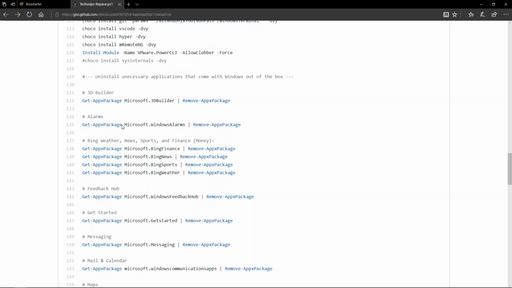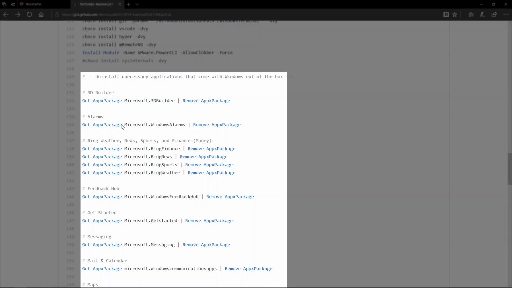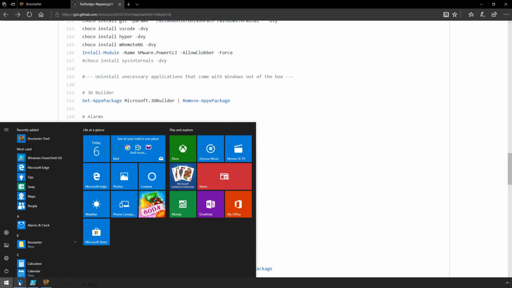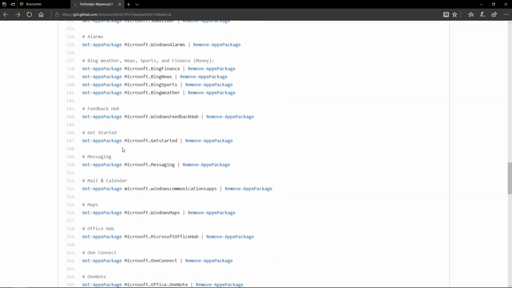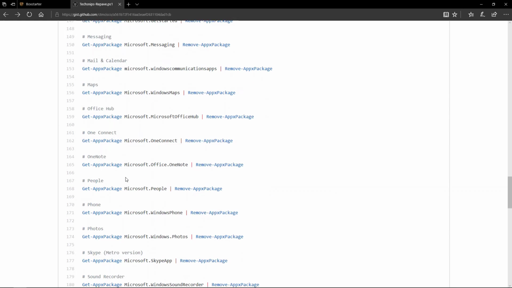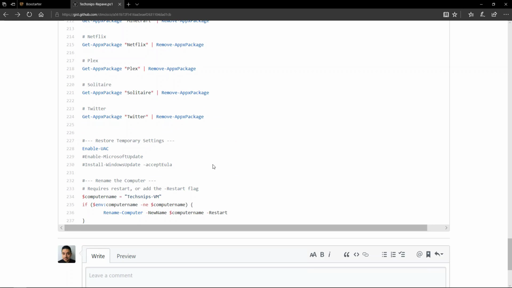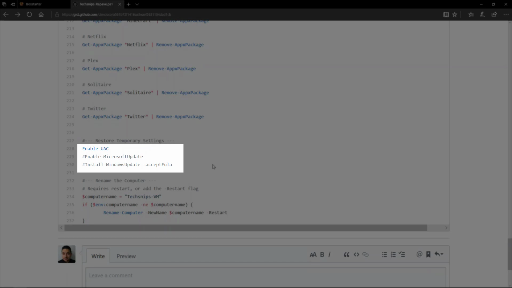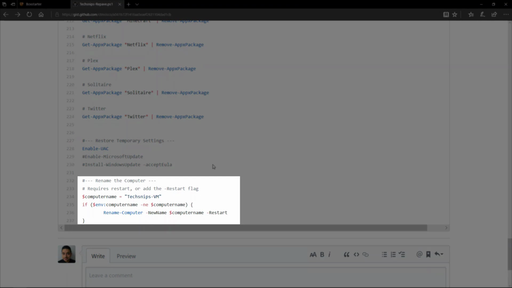And now I'd like to direct your attention to this other logic here where we're removing unnecessary applications. They're mostly Windows Store applications, and as you can see, I have those applications in here, and once this process is complete, you'll start to see that we'll have fewer icons showing in the Start menu. We're going to get rid of things like Bing Weather, News, Sports, and so forth. And last but not least, we're going to set our UAC back to enabled, and I'm also going to want to change the generic name of the computer. Right now I've got a generic name. I wanted to name it TechSnips-BM at the very end.